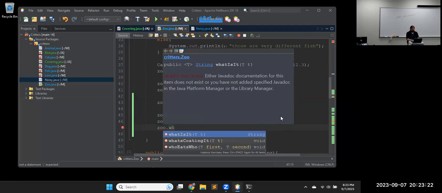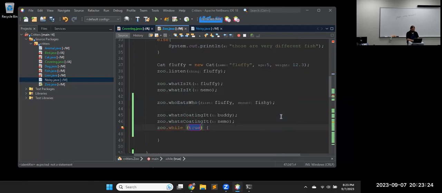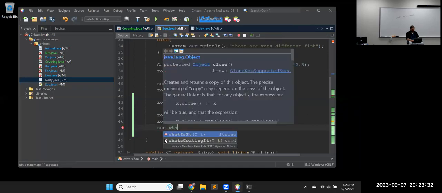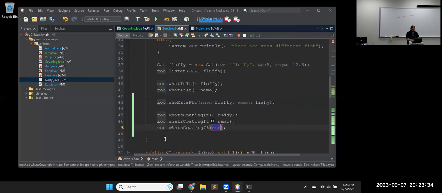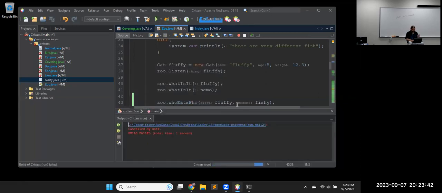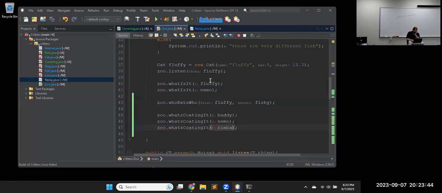Zoo dot whatCoding it, and whoops, I can pick the right thing out here. Simba, the lion. Those are errors.